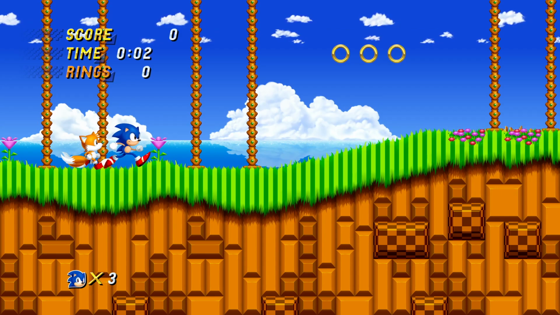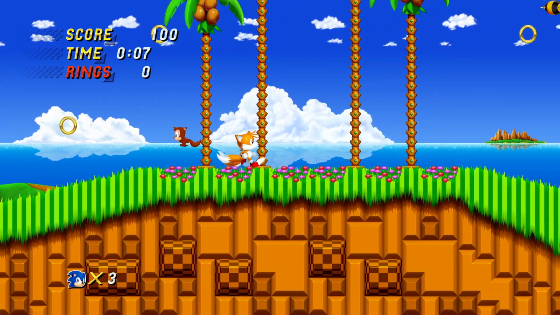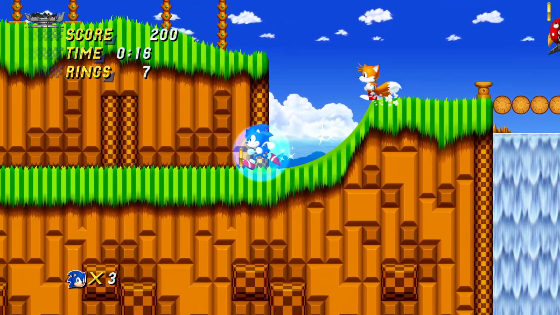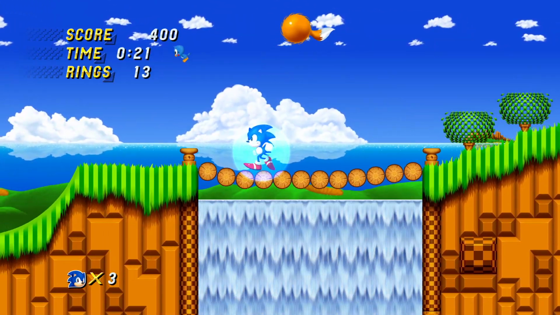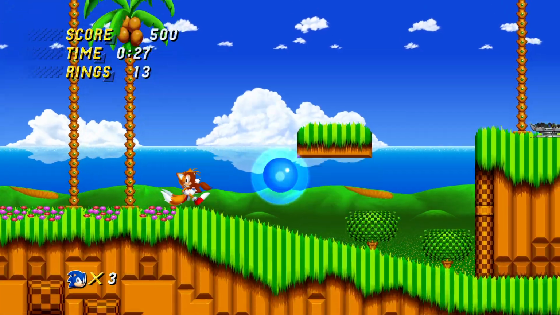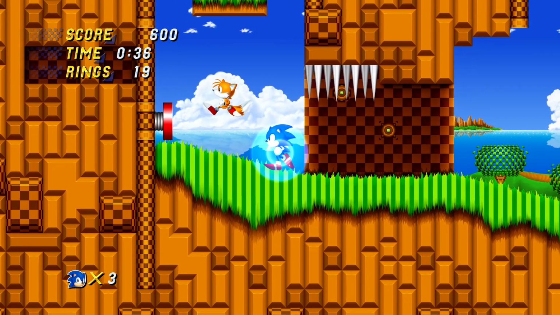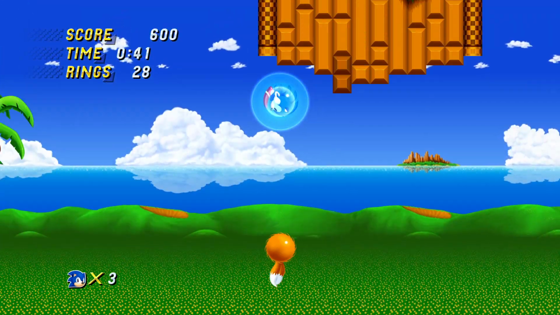Emerald Hill Zone 1. It is so crisp. Look at the details. Even the water shimmering in the background is marvellous. And it annoys me in a way, because that trilogy game that came out, I say trilogy game, one that had Sonic 1, 2, 3 and Sonic and Knuckles, that came out recently on PS4, PS5, Xbox One, even Xbox Series X. This is what that should have been. In this style, in this way, this is what it should have been. They didn't. And that's really annoying.